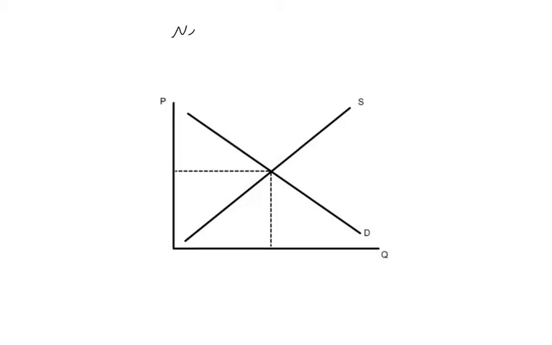Let's start off by looking at a negative externality, because they're a little easier to do. Now, as we talked about before, in a negative externality, the two parties do not have to incur all the costs of their action. So if you recall from earlier, this is where we had two happy people engaged in a transaction, but there was somebody who was paying a cost as a result.